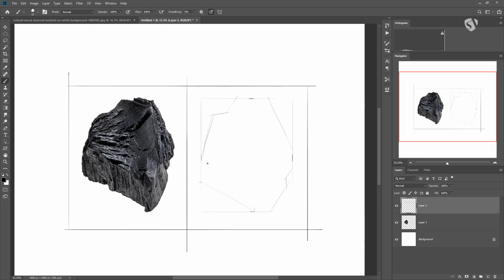Once you have this starting point, if you feel like it, you can even draw some lines on the inside, even if you don't have to be that accurate right now. For the purpose of this exercise, that's fine if you do that, but don't feel like you need to do it every time.